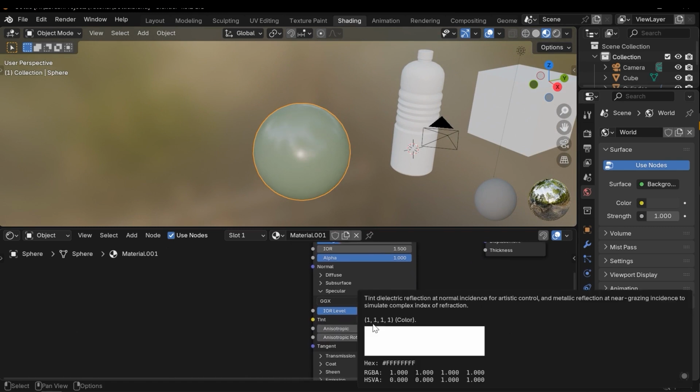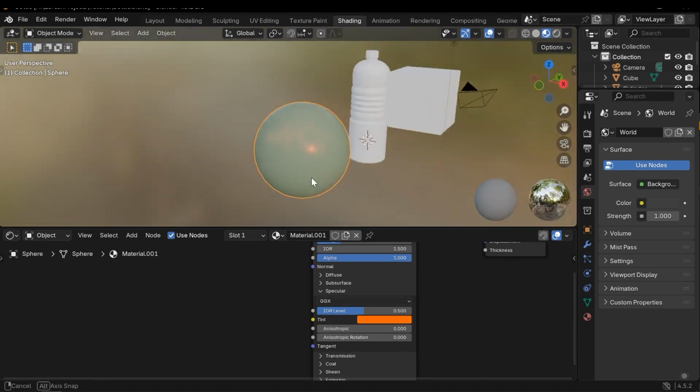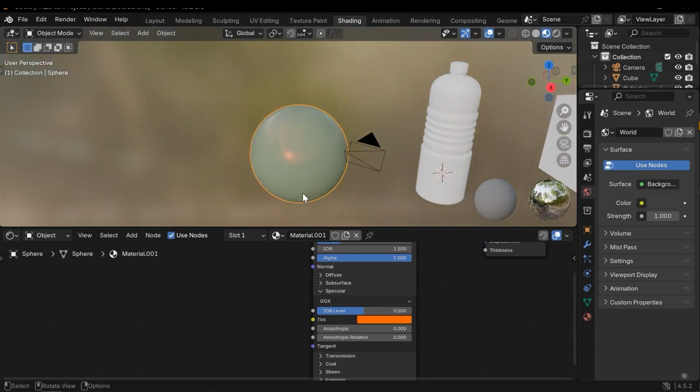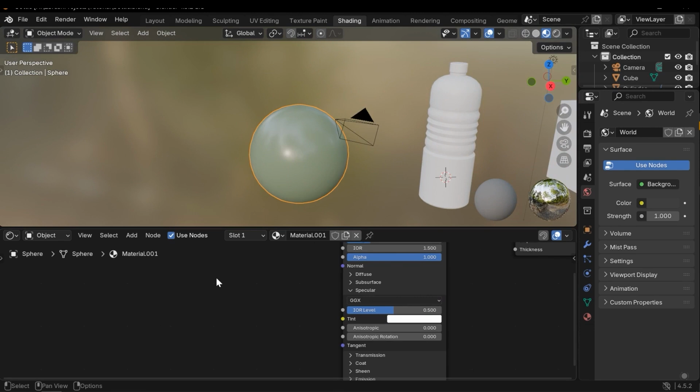Beside that, you can change the color of reflection. As you can see, now we have a red color on the reflected area, or blue color, or you can assign and connect a texture or image to the tint because it has an input node.